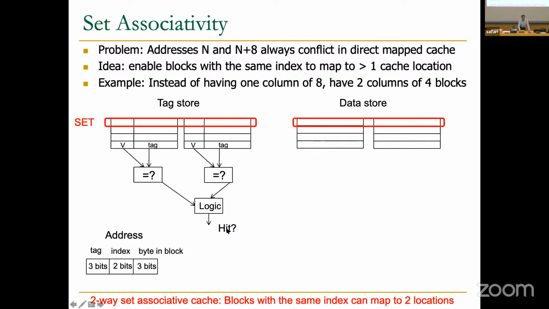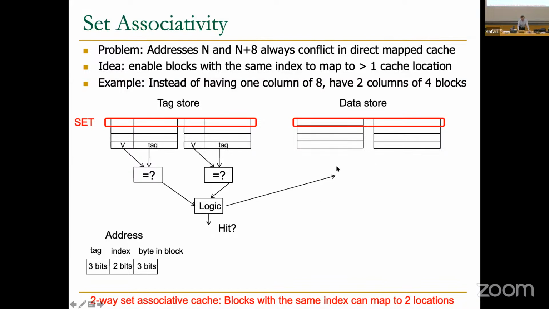So there's logic to determine whether it's a hit. And there's a logic that says if it's a hit, which way it's a hit on. Is it way 0 or way 1? If you're hitting on both ways, you're doing something wrong in your cache. You should not store the same data in the same 2 locations clearly, right? That causes other problems that we will see. If you're hitting on none, well, that is not necessarily wrong. It's just your cache doesn't have the data, right?